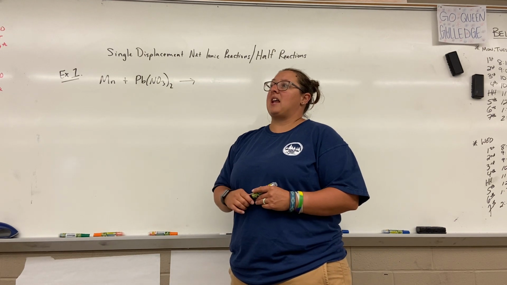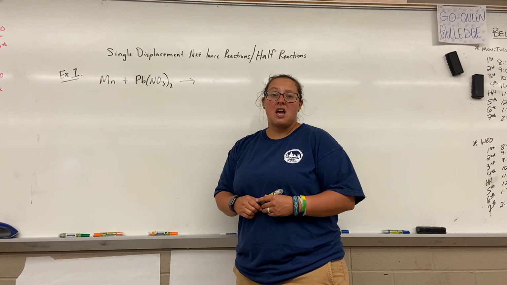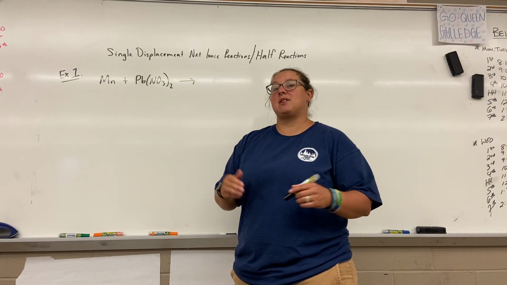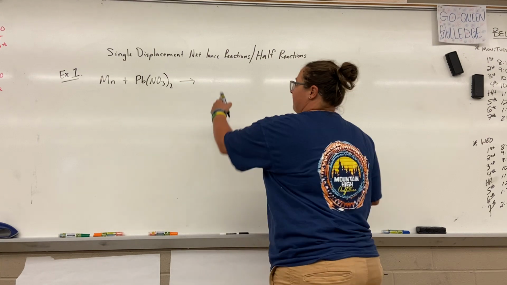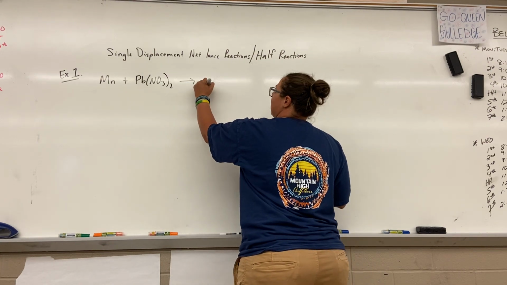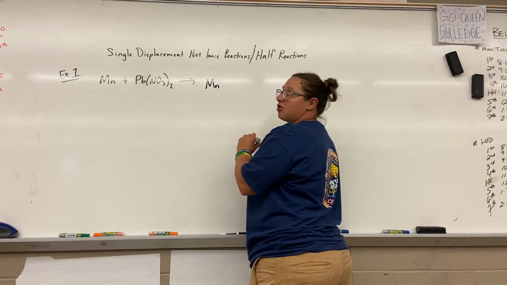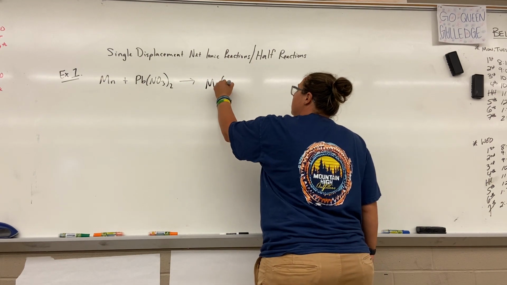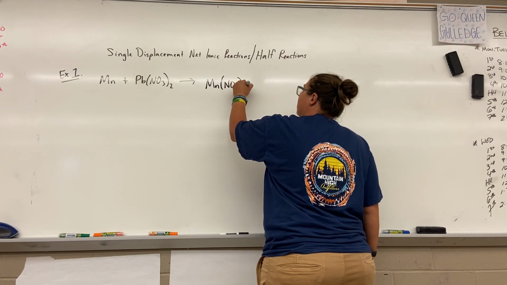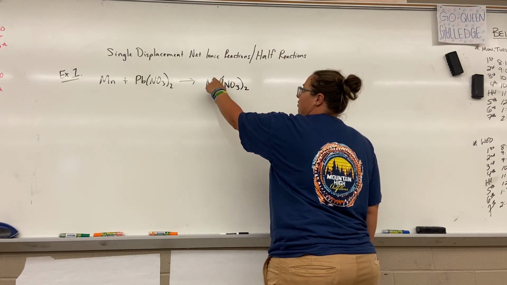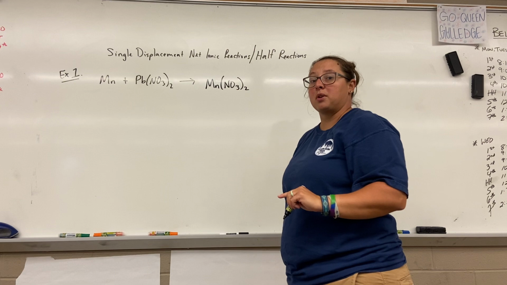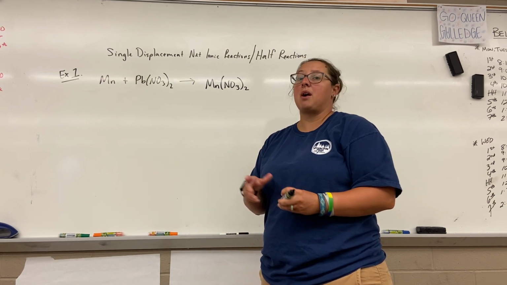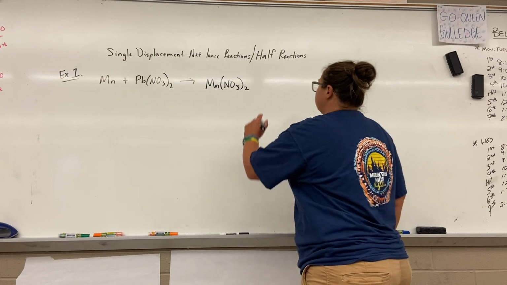So I know that Mn has a couple of different oxidation states. I'm just going to say, hey, this is going to create something that has an Mn with a 2+ charge. So my first product here is going to be Mn with a 2+ charge combining with nitrate, which is a -1 charge. So that's going to be Mn(NO3)2. This 2 comes from the fact that Mn is a 2+ charge, which I would have some piece of information on the AP problem to help me realize that.